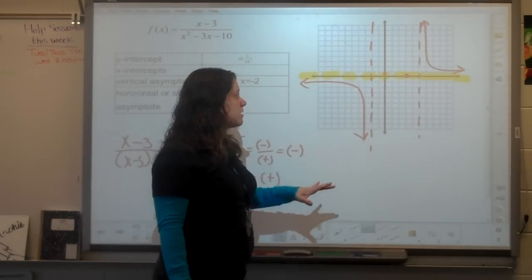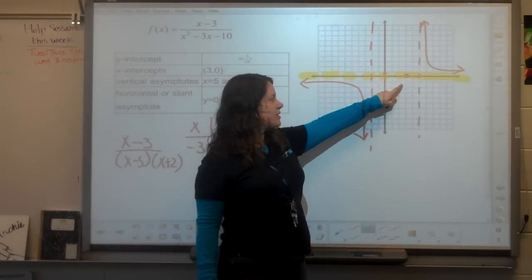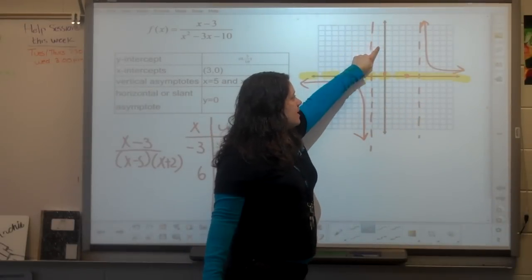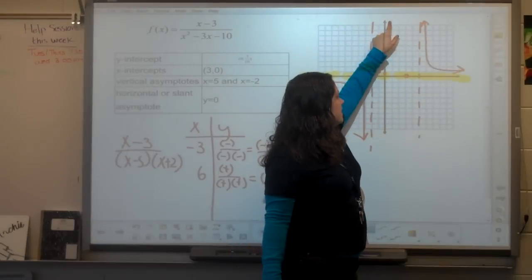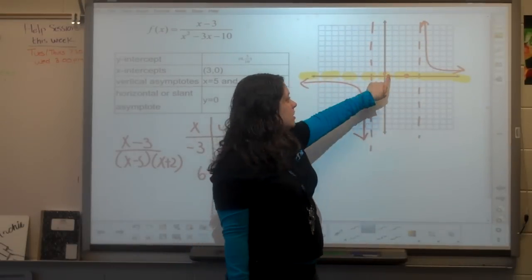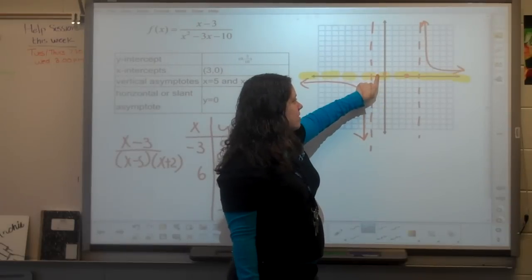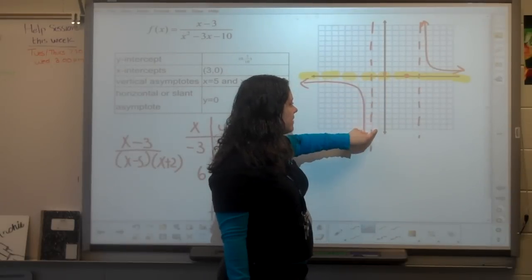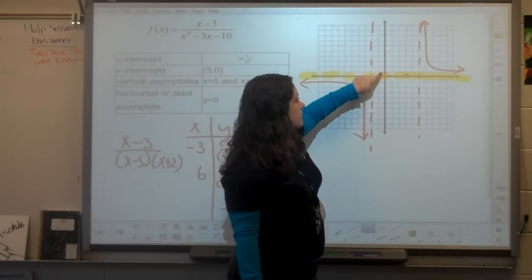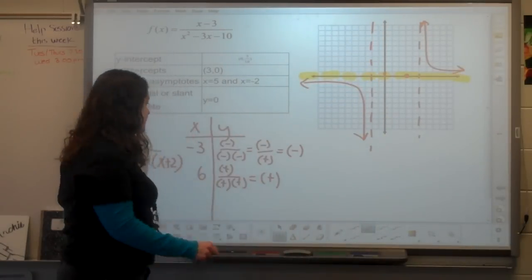Okay, the middle is going to get a little complicated. I have 3/10 and I have 3s, so I'm not sure exactly what's going to happen here. I don't know if it's going to go up, down, and back up. Is it going to come up like this and go back down? I don't know. So let me plug in right here negative 1, to see if it's going to be down here and go up, or if it's going to go this way.